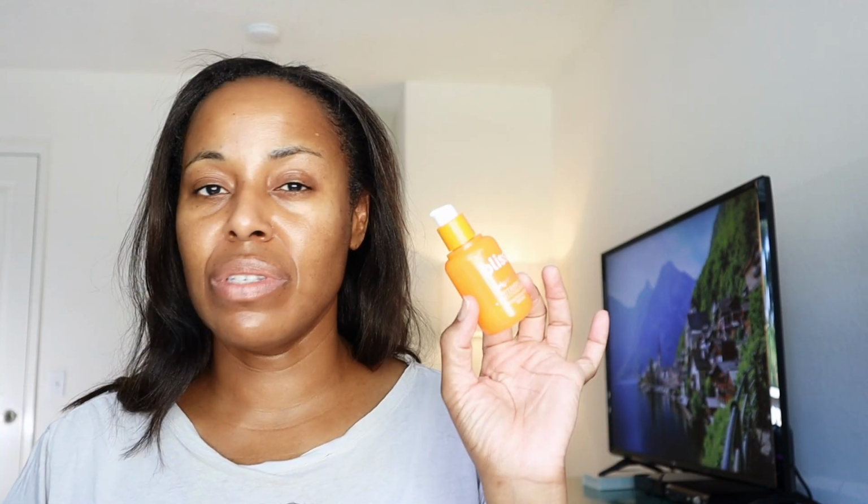Another product I will continuously have in my skincare routine, along with the Honeymoon Glow. This product I just incorporated into my night routine because I was using it in the morning. I noticed I'm almost done with it, so I said let me just put it in my night routine and get rid of it, because to be honest, I use it now just for hydration. That's it. A medium thick cream just for hydration.